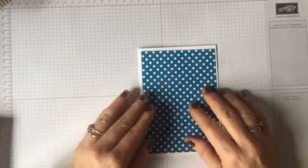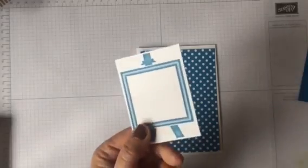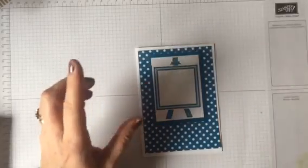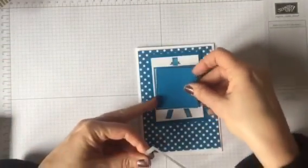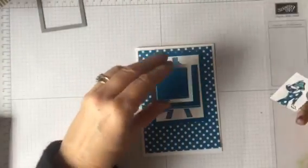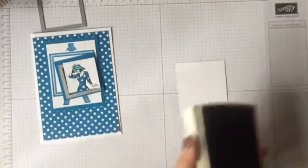You will also need a scrap of this paper because that's what we're going to use to color in her dress. I've stamped the image of the easel on a piece of cardstock - that can be as big as you want. Mine is just going to be matted on a piece of Pacific Point cardstock, so the sizes will be up to you. For the middle bit of the easel, I've used one of our stitched framelits in the two by two inch size, which fits perfectly in there. If you're having trouble getting the stitched framelits, you can just use normal square framelits. The one and a half by one and a half is what's going to cut out our girl.